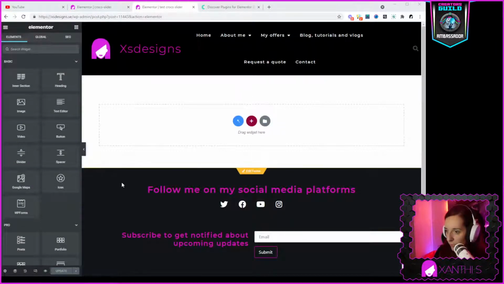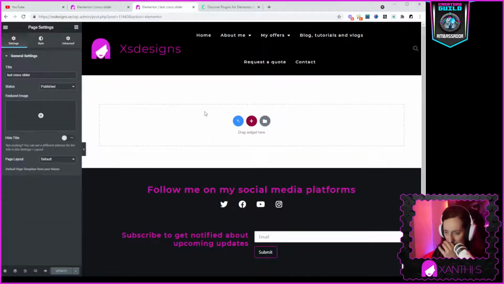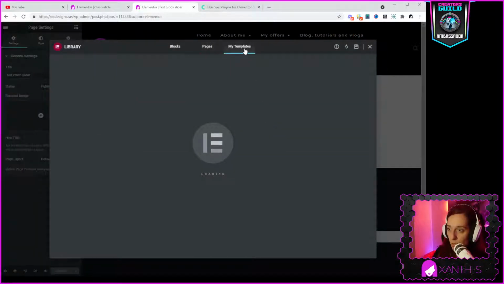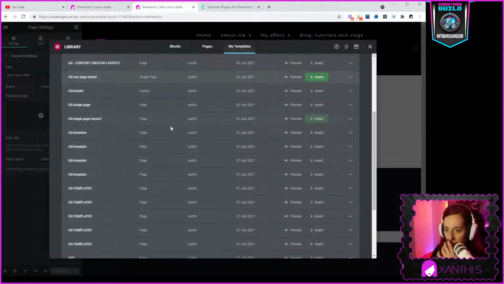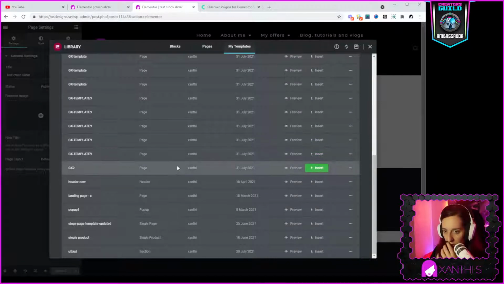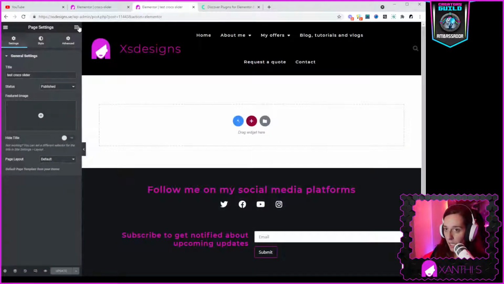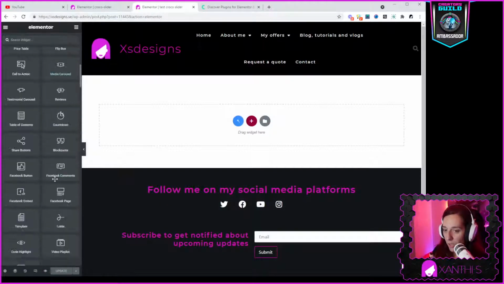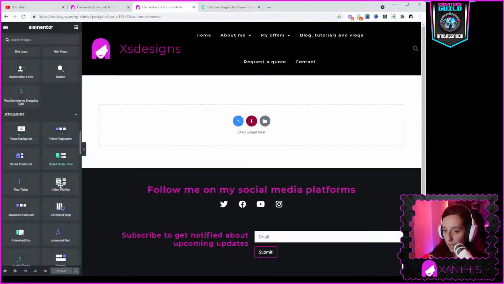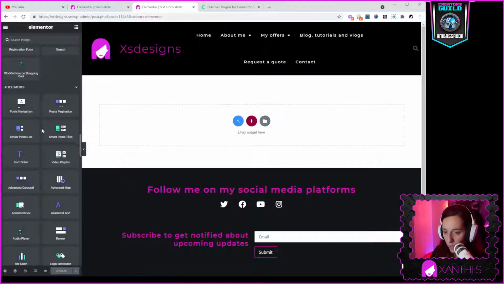So now I'm gonna make it empty. Let's say that this is my website and I want to see if that template is here. Croco slider, it's there. Okay. Now, where I want to use it, I'm gonna go to the Crocoblock elements here on the bottom. And let's see, advanced carousel. I have to remember which one it is.